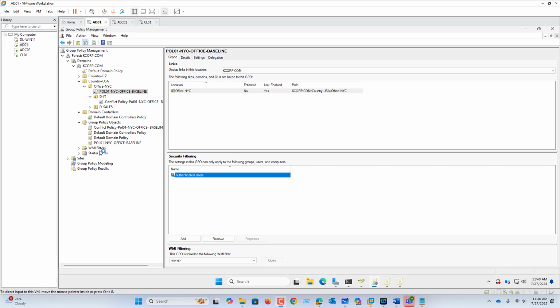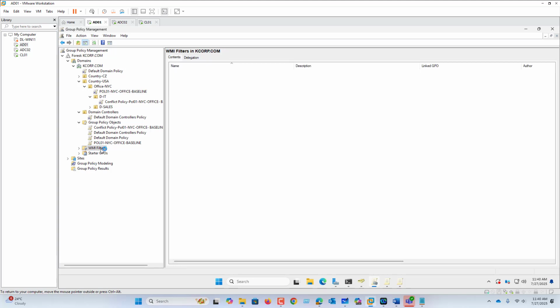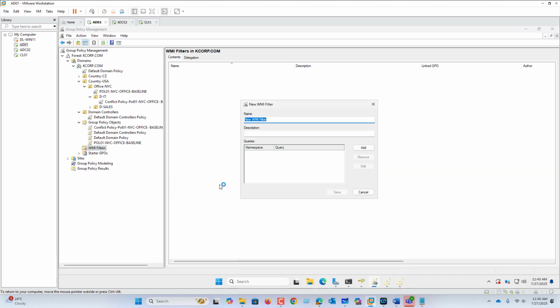Now if you want this policy to apply only to Windows 10 machines, we can put a WMI filtering. So example, there is one group policy which is having a software deployment, and that software is applicable only for Windows 10 machines. So you want this policy to apply only to Windows 10, not on Windows 11.